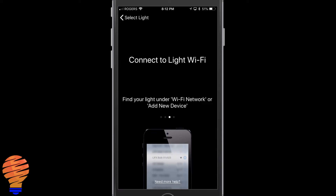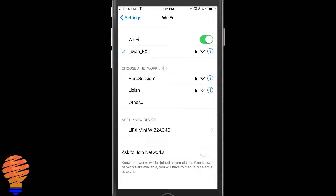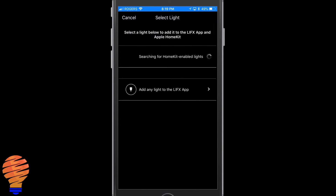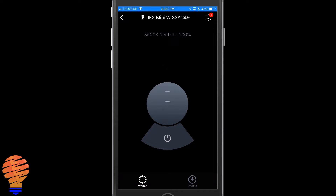You actually have to go to the Wi-Fi settings in your device. I'm using an iPhone — it's really the same process on Android — and you're going to find the new device at the bottom. Mine's called LIFX Mini W, and once you tap on that on an iPhone it's instantly connecting, but you might have to put in a Wi-Fi password: it's just LIFX1234. Once you return to the app after it's connected to your Wi-Fi, you'll have the light show up at the top of the app and you can turn on and off all lights, or tap on the icon.